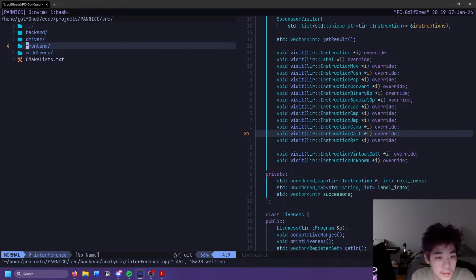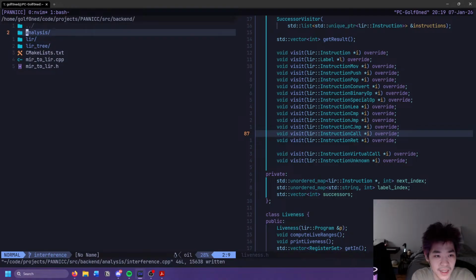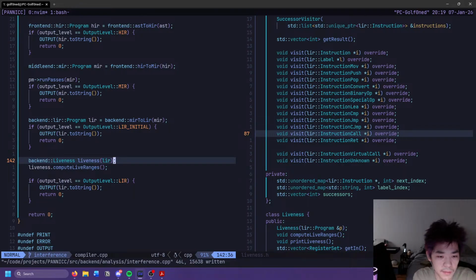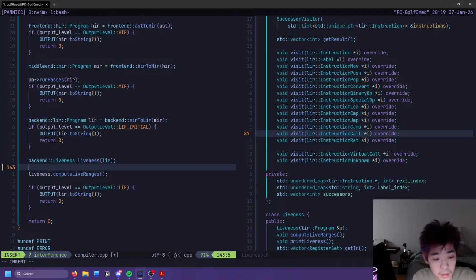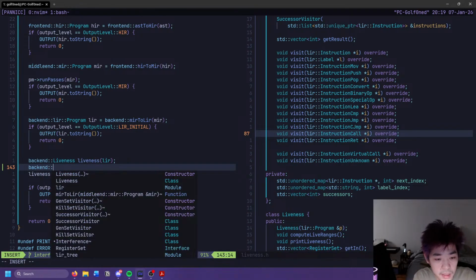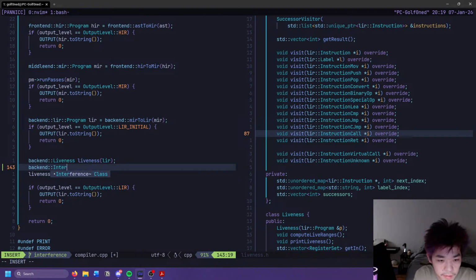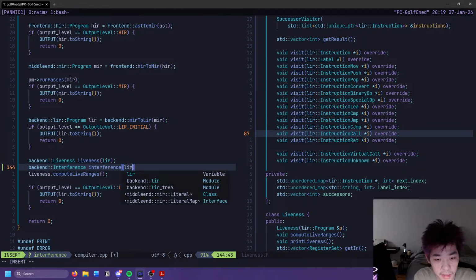We still need to add this into driver. Save that, and then we have like backend. We have, what's it called? Interference. We give it LR as well, I think.